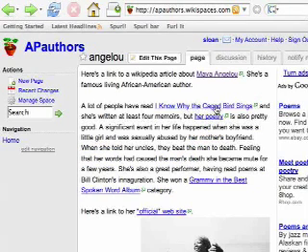I have a little summary about what I think about the writer, so I would expect my students to read a little bit, or enough so that they can talk cogently about this writer's work. So I said a lot of people have read I Know Why the Caged Bird Sings, but she's written some poetry as well. I mentioned the incident from her life that is pretty important to I Know Why the Caged Bird Sings.